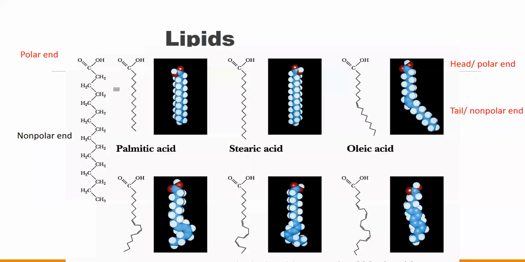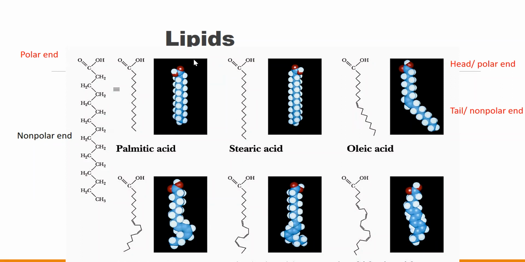Okay. But also, I think I have mentioned this. So again, we have the head and tail. The head is the one with the carboxyl group. You have the methyl end on the other side. This becomes your tail. Okay. And you notice here that whenever there is a double bond present, it makes your fatty acid nonlinear. There will be a kink. So it wouldn't be a straight chain.